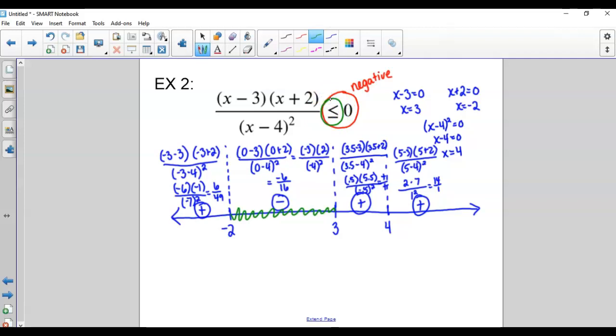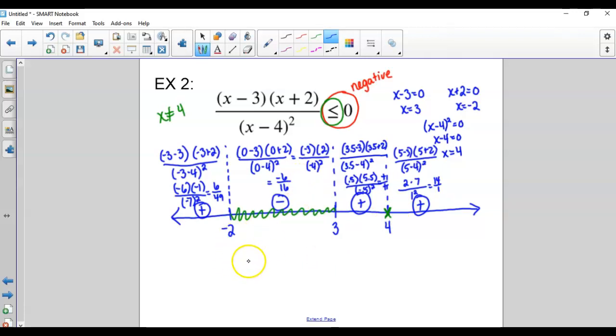We do have to be really careful because there is an excluded value for this function. You cannot have a 0 right here in the denominator. So that means x cannot equal 4 for this particular problem. So even if we have an or equal to sign here, if 4 was part of our answer, we could not use 4, because 4 is going to give us a 0 in the denominator. In this particular case, it's not part of the answer, so it's really not a big deal that we have to consider, but it could be if we had a different problem.